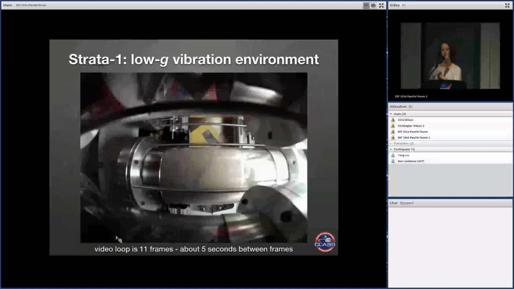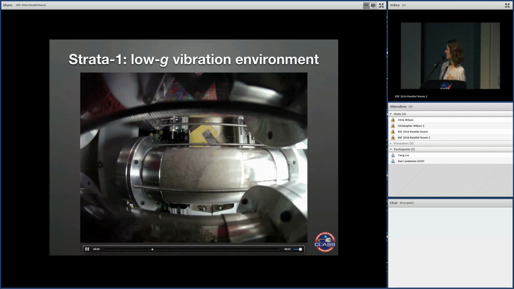I'm not actually sure of the time scale on that one. We take still images and we splice them together. On these next ones, I have the time scale. So this is a video loop of about 11 frames, if you can play that too. It's sort of hard to tell it's playing, except that you can see the bar moving on the bottom.